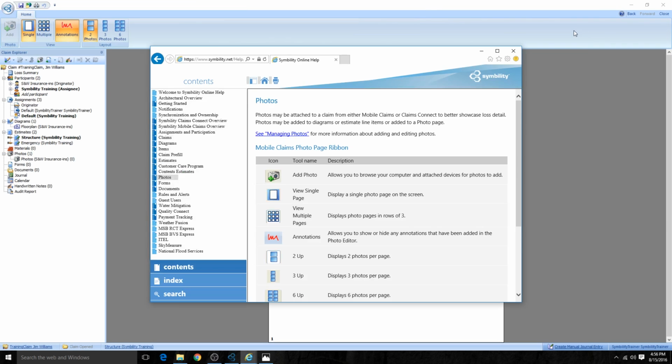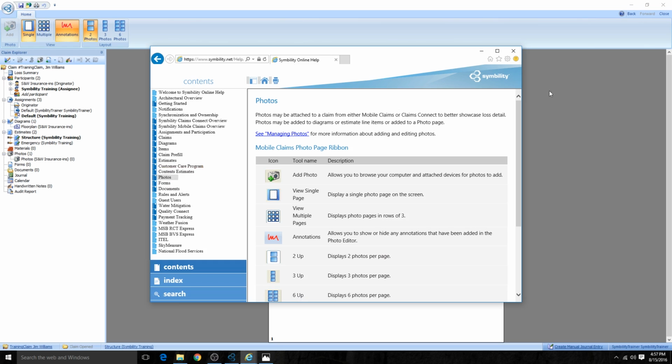So what we can do is access our online help and our support team. I'm going to go ahead and click on the little question mark up here. You'll see when I hover my mouse over it, it says click here to access Symbility's online help. When I click on it, a new window will load and you'll see it takes me to my photos. The reason it takes me to the online help for photos is because I had been looking at my photo sheet in here. So it's intuitive. It knows where you're at within the claim file and it will take you to the appropriate place that you need to explore for a little guidance. So notice there's a whole chapter organization over here. You can click on the relevant pieces and learn a little bit more about items or estimates, etc. So the online help is a really great tool. It's there to help you if you feel like you're stuck or you need a little guidance.